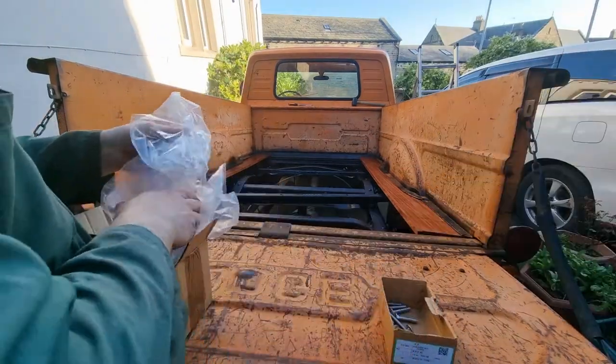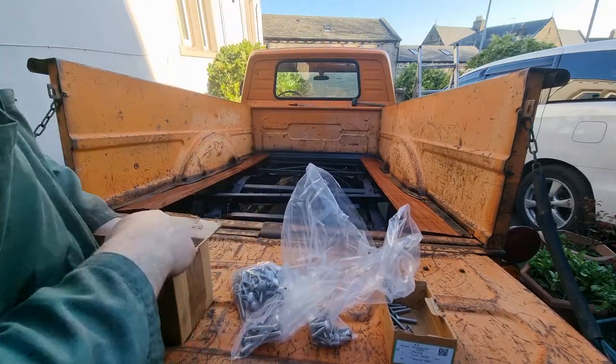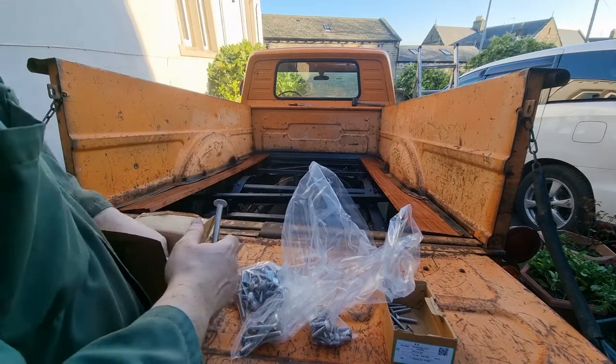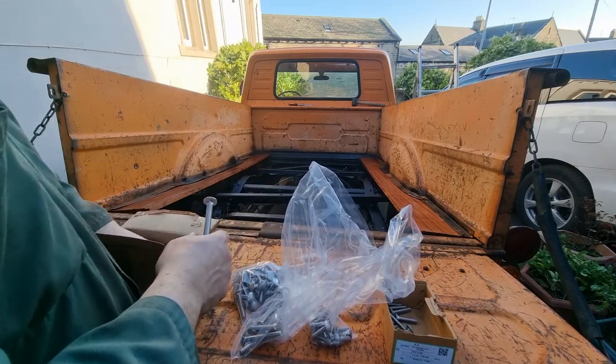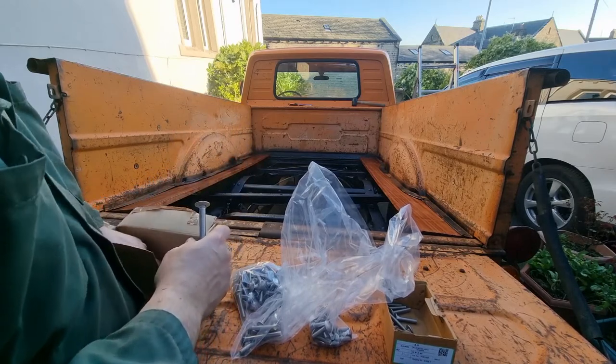Right, we've got some M8s, more M8s, more M8s, M10s, that's what, big boys. Two of these are going to go up front, straight through those outer boards and into the chassis.